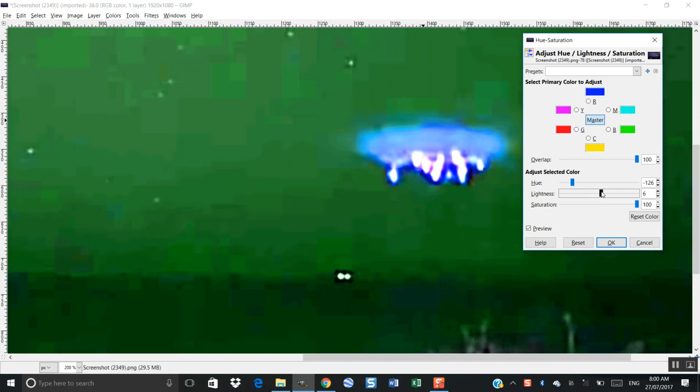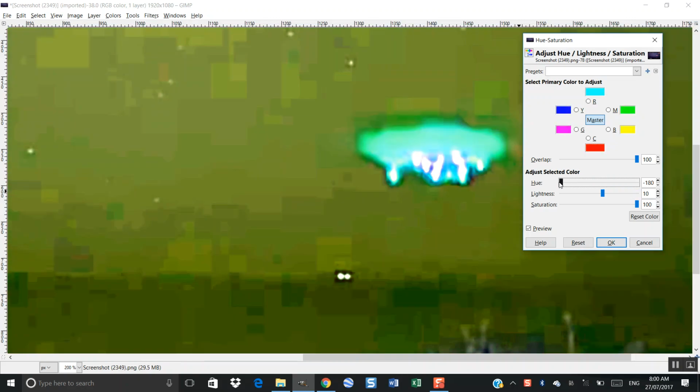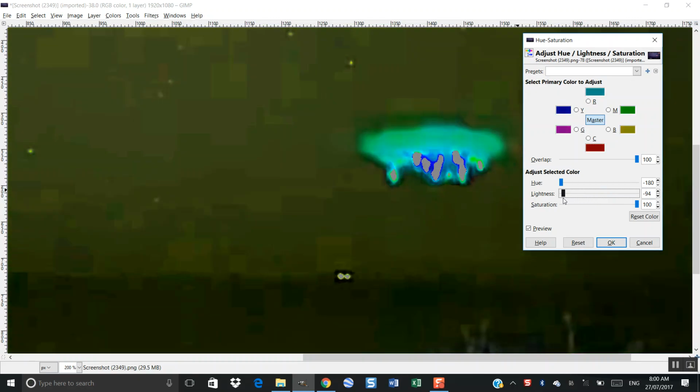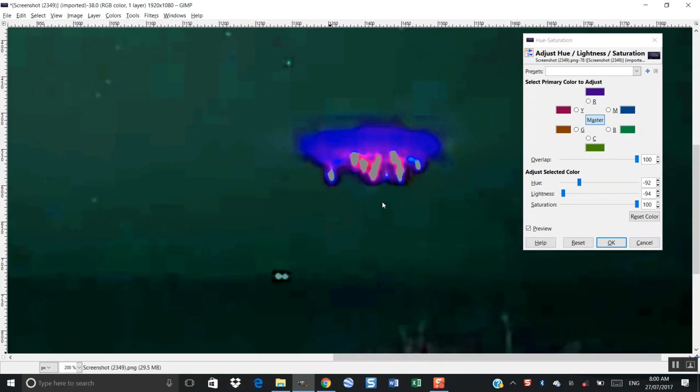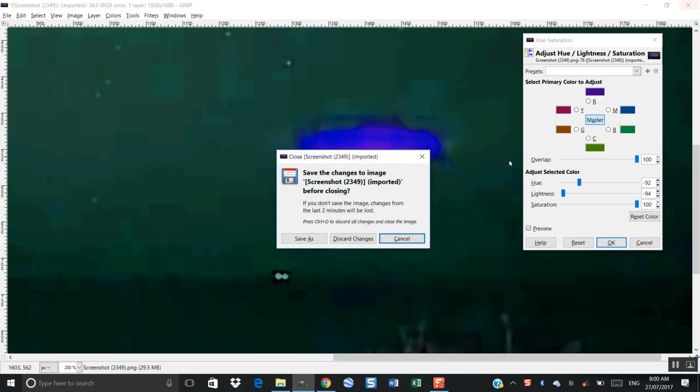Although it's not showing it up too well, is it? Oh yeah, there you go, look. And there you go, it's got another one with it. Maybe that's what I need to do. Definitely there, folks, look. One there, another one behind it. Can't miss it. So I'm guessing that's why this happened. I might go back later and see if I can find the other ones.